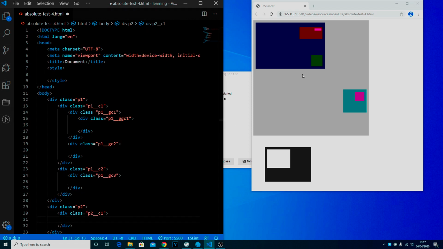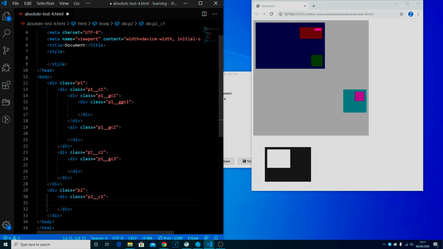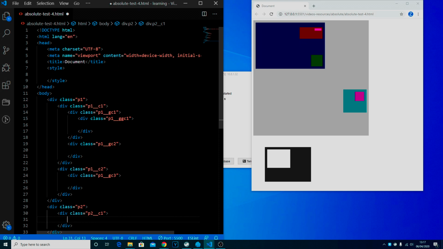Which is, like I say, roughly a bit complicated. And again, it's meant to be complicated. If you can work this one out on your own, you understand absolute positioning and HTML structures really well. And that's a really important skill to have, obviously, in web design. So let's move on to the next bit, where we start doing the CSS. And again, we'll start off with this big one and we'll work our way in. First thing is to start with the parent. Because this one is more complex than the previous one, and we don't have the values, we're going to be checking this more often as we are going along.